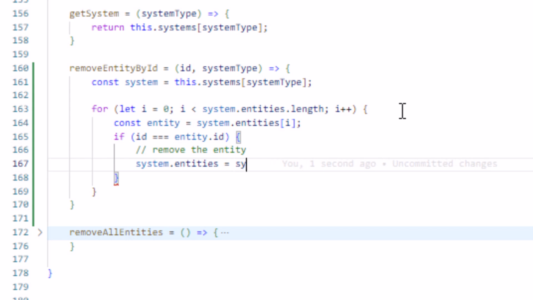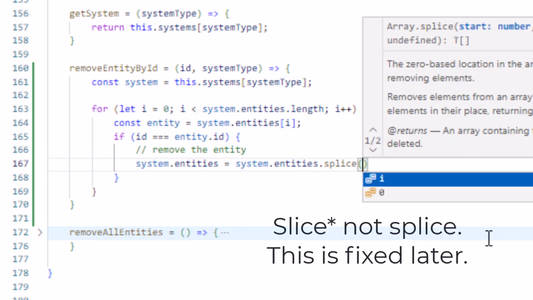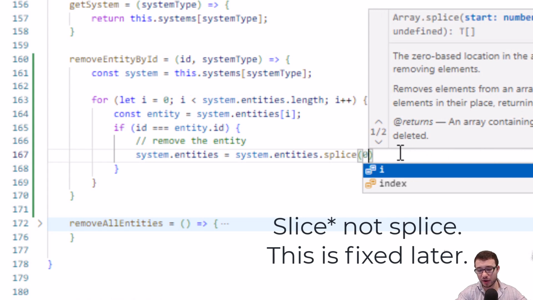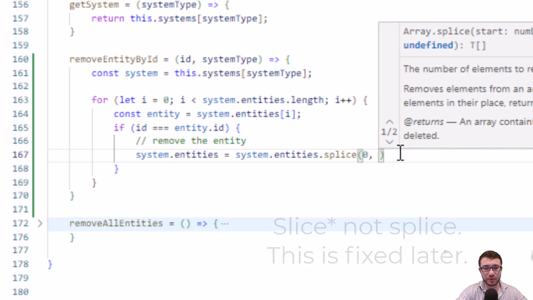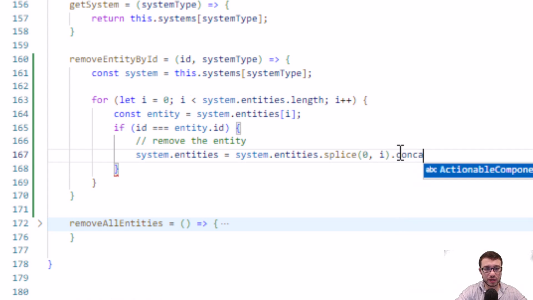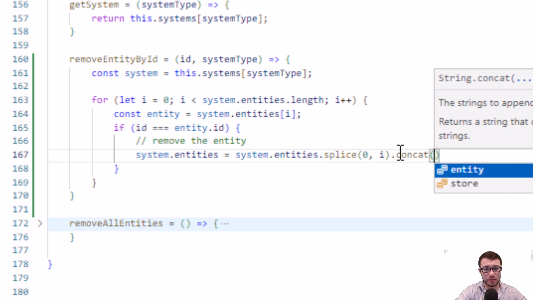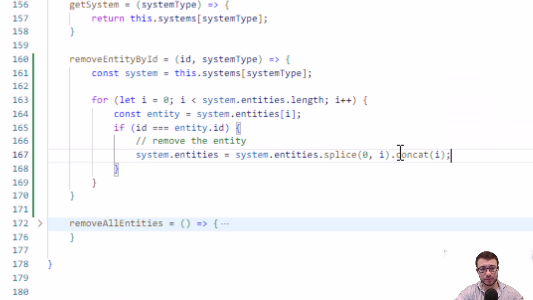So system.entities.splice, and how splice works is we'll start at 0. We'll take from the beginning of the array until the place where the element is that we want to remove, which we can find by just placing i here. And then we'll concatenate from i plus 1, so we'll skip over that.